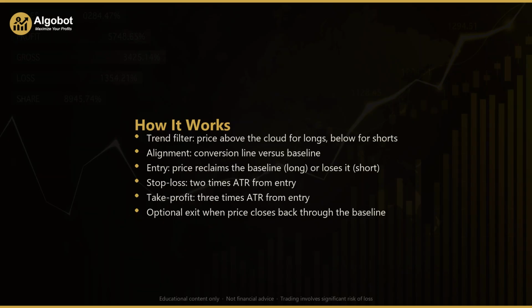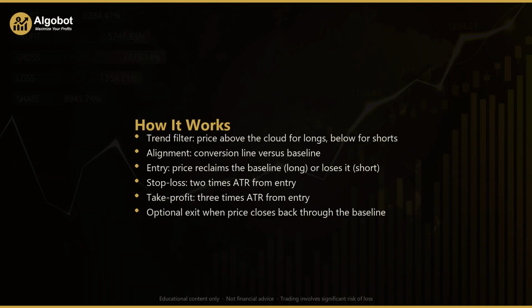Third, and this is the heart of the setup, the strategy looks for a baseline reclaim. It examines the bar before last, and confirms that price had dipped down to or below the baseline. Then it confirms that the most recently closed bar closed back above the baseline. In plain English, price pulled back to its baseline, tested it, and resumed higher. That pullback and recovery is the moment the strategy signals a long entry.